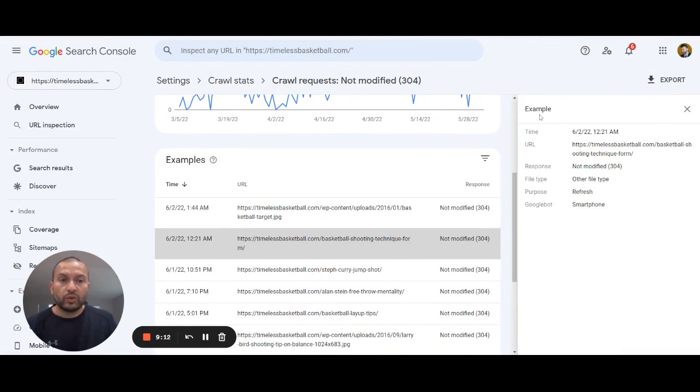So we can see Google here tried to request this. They give you the exact time and date. It's almost like if you were doing server log analysis, on the flip side, as the website owner, you had a networking team that you're able to work with, and they're fetching these server logs for you. They're giving you timestamps, the actual page or URL that was requested, the status code that was served up. And then Google is also telling you a couple other things here. So what is the file type? And what was the purpose of this?